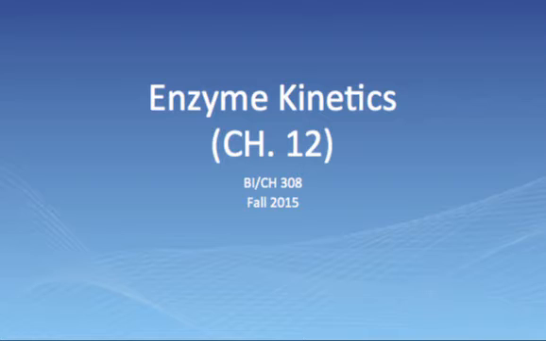This is chapter 12 in your book, and it's just going to be a brief overview look at enzyme kinetics. A lot of the information that we'll be talking about here, we've talked about in previous courses. However, the focus here is going to be more on understanding conceptual relationships between the different aspects of the kinetic relationship rather than mathematically figuring out what the actual numbers are. We can talk more about how the mathematical applications help us compare things in class. This is going to be more of a brief overview.